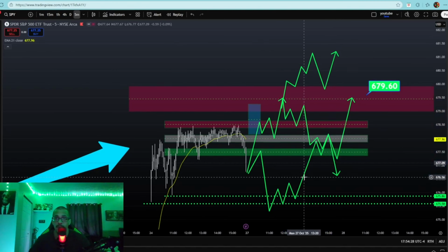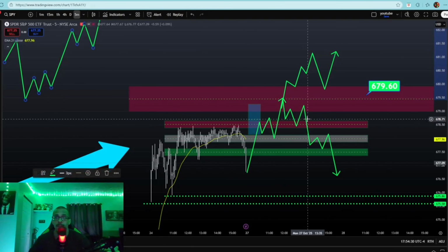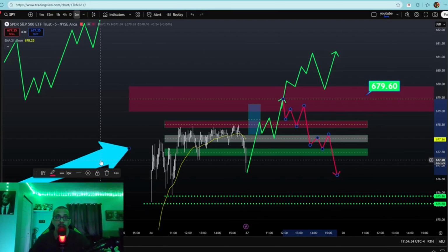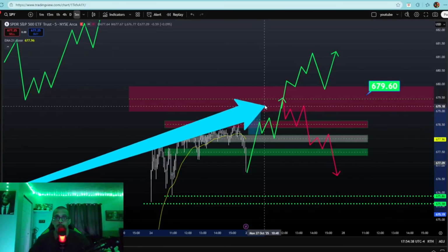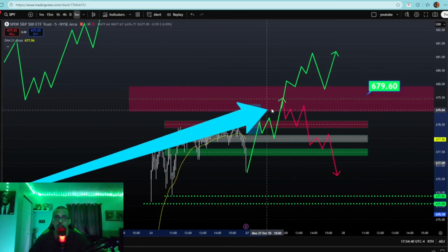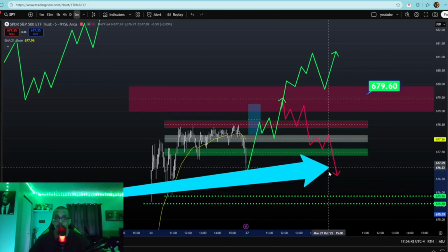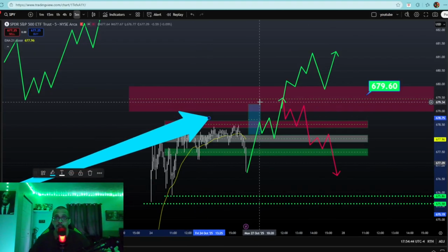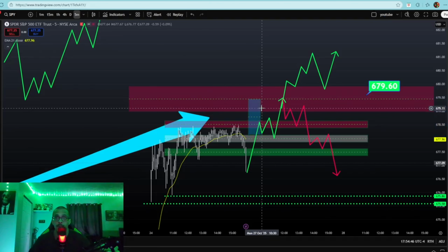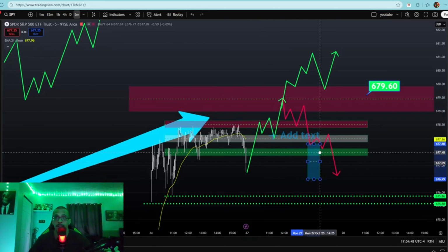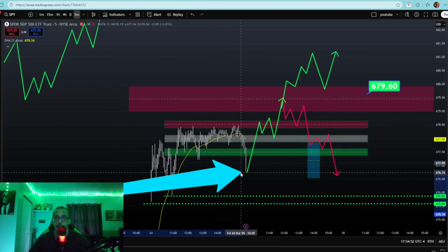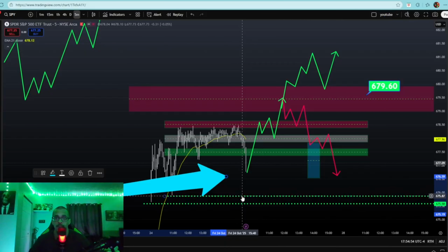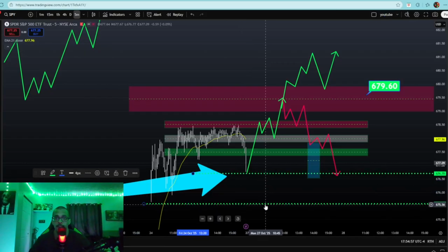Now, if I push this off to the side really quickly, in this scenario we are basically assuming that the whole rotation is continuing, okay? Because we pushed up above the range, we can use that push up to dictate the extension going lower. So in this scenario, we would expect the market to probably come back down to these lows of support just underneath this prior low here. Okay, so we can kind of shoot this up right there just for this scenario.